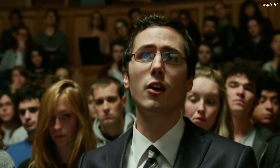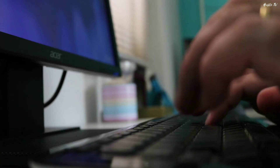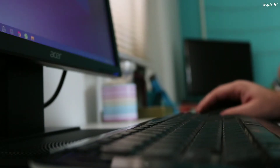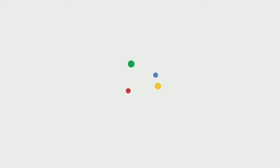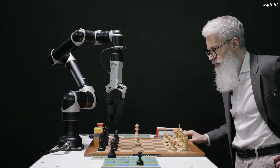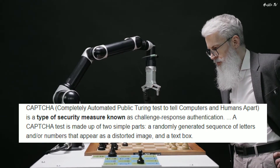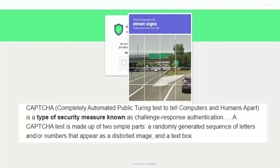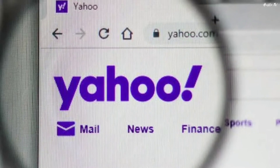Somewhere in that crowd was a young PhD student named Luis Von Ahn. He solved this problem. Luis started working with his PhD advisor to develop a program that distinguished a human from a computer. The program displayed squiggly letters or numbers and required users to type out the characters shown. As humans can read the distorted characters easily and computers can't, it helped to distinguish between a human and a bot. He named the technology CAPTCHA, which stands for Completely Automated Public Turing Test to tell computers and humans apart, to prevent automated signups. After building the technology, Luis handed it to Yahoo for free and it worked like a charm.